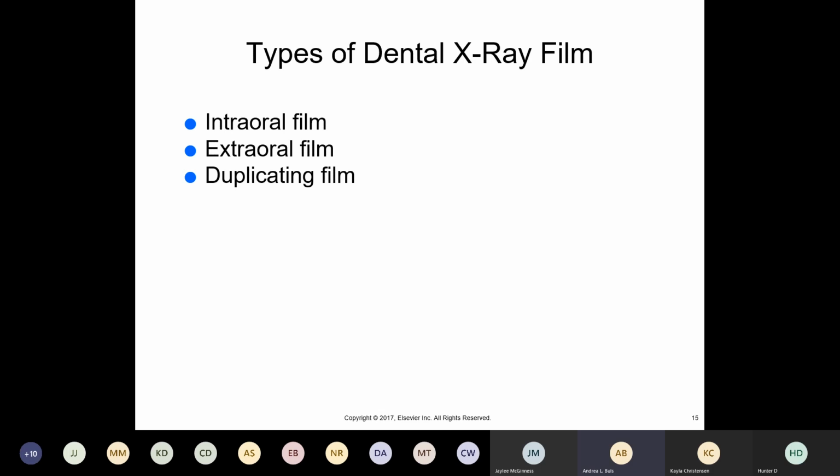So back in the day, before we had digital, if we needed to send a copy of a patient's X-rays with them, rather than sending them our only copy, we had a duplicator, and the duplicating film is only single emulsed, and it will make a copy. I think of it as a little tanning bed, and you lay the duplicating film in there a specific way with the emulsion side up, I believe, and you lay the other X-rays that you're trying to duplicate on top of that, and it's actually exposed by light. It actually creates the image by being exposed to light.